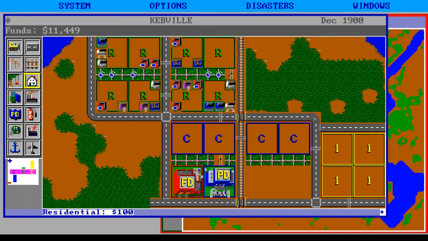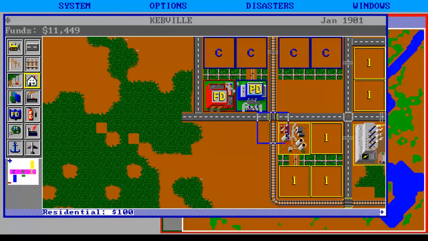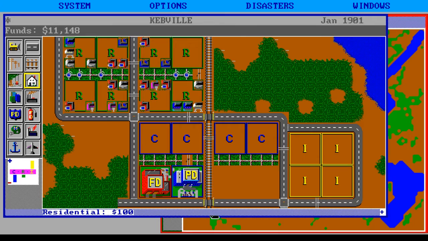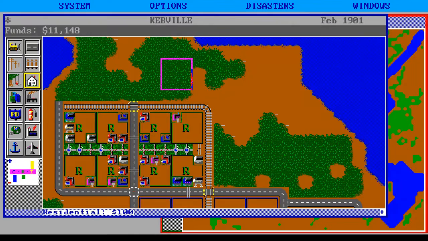Oh, this is such a mainstay in city building games. This little color bar and those particular colors have been a mainstay of all these city builders for nearly 3 decades now. Oh yeah, and that's fine. Go with these figures. Yeah, you don't make much money though, so it's gonna take a long time to get all the resources you need. As you can see, people are now moving in.